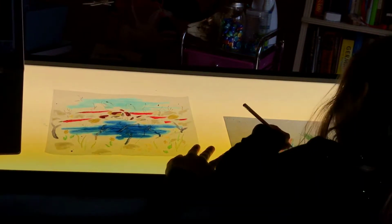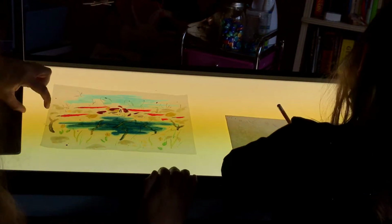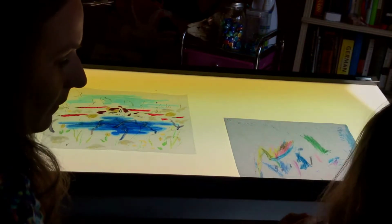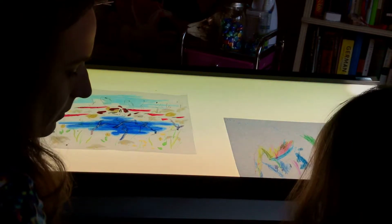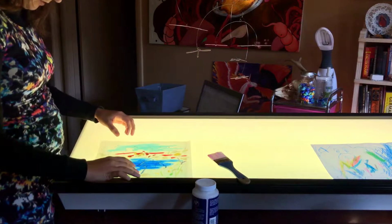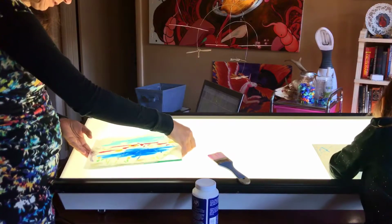Okay, guys, I think I am done for now. I think it's ready to mount, and I did end up going all the way to the edges like I was worried I was going to do. I thought this color is not working. Oh, well, alright guys, I definitely got this a little off the edges, so I'm going to just have to pick and choose what to do here.